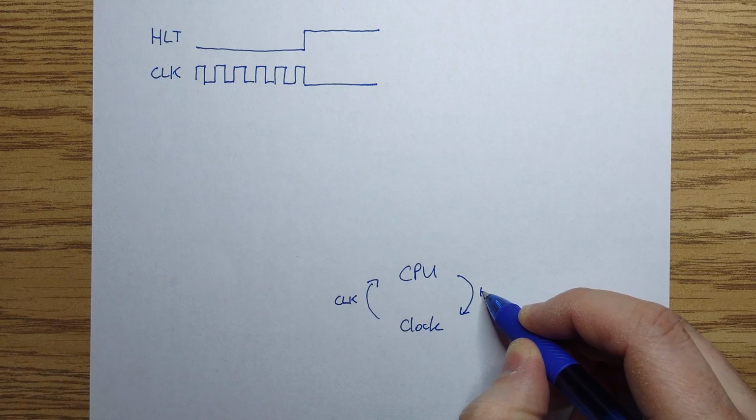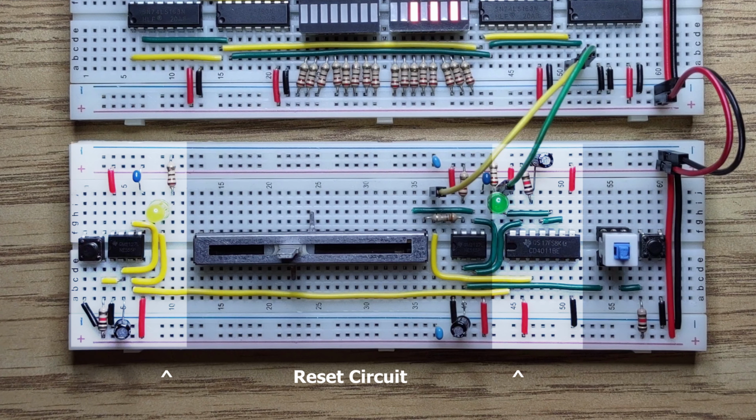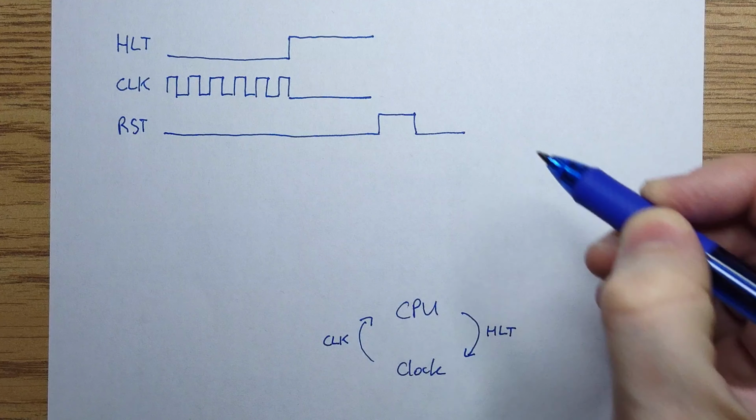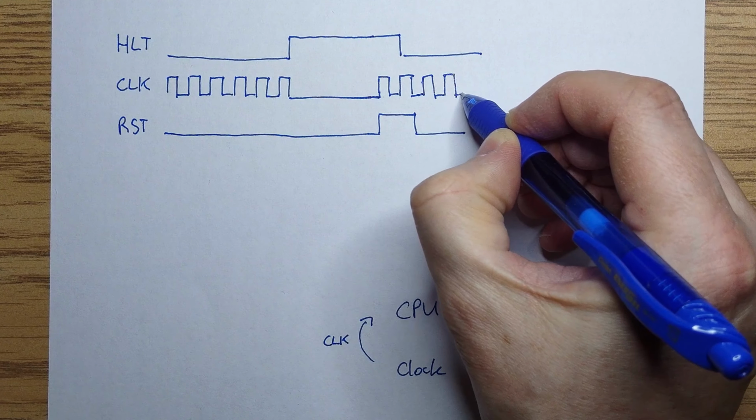There's an interesting problem here. What if the CPU starts in a state where it's telling the clock to halt? Nothing will ever happen. The program won't start. In the last video, we built a reset circuit that comes on automatically at power on. If the reset can be allowed to make the clock run even when halt is high, then we won't be stuck. This will also mean we can use the new reset button to restart a halted program, and that's pretty handy.